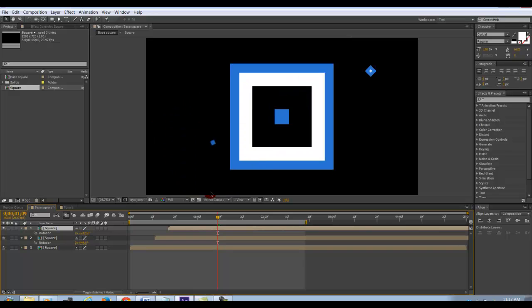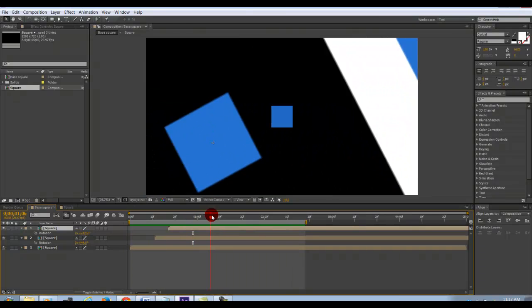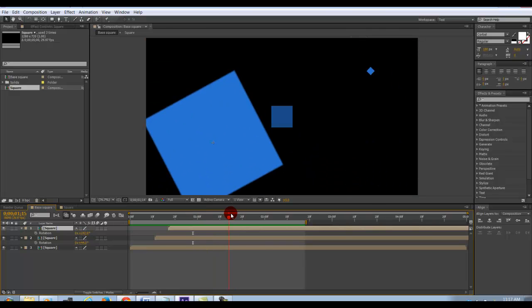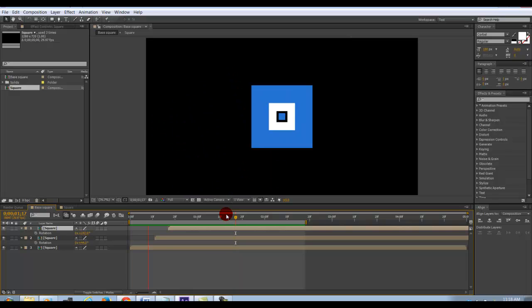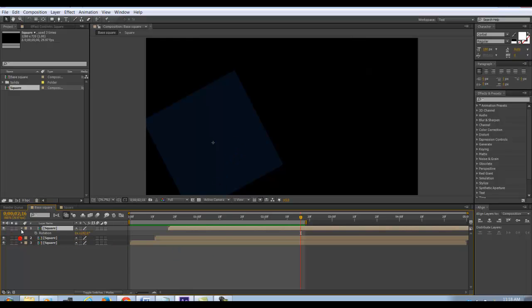We click 0 to reload the frames, and now we see that the edges are pretty sharp. That's very important.